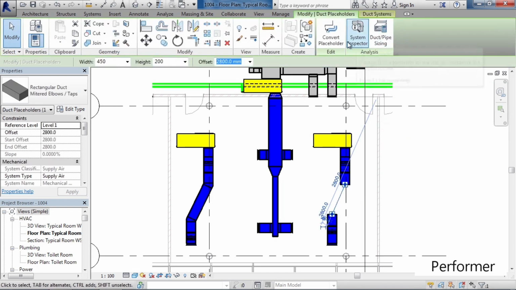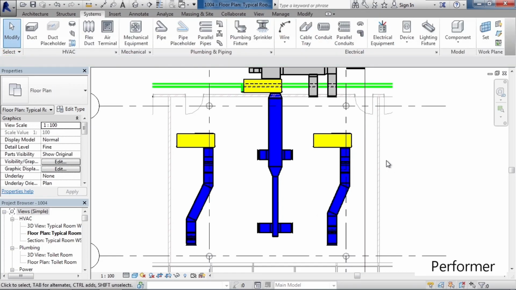And again, I could do these one at a time, or I can do them all at once. And then it would convert those into really the same thing that I created on the left. But again, the actual placeholder duct is used for conceptual design, where your regular duct is used more for actual design when you know that information and where I need to place it.